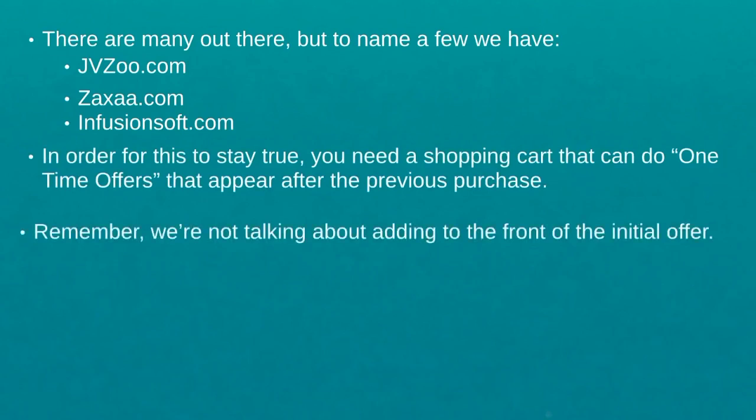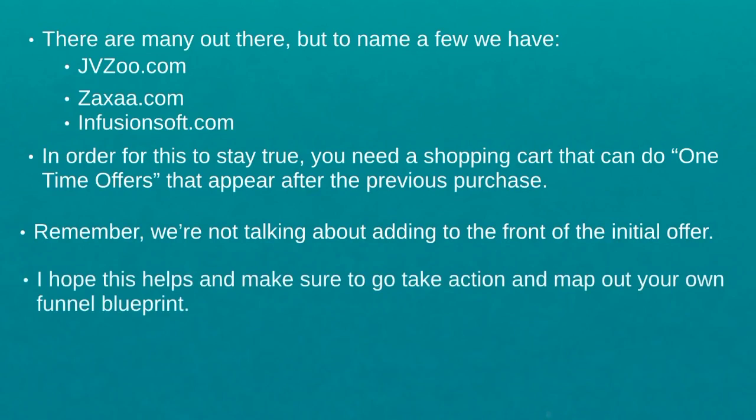We're not talking about one-time offers that are added to the front-end initial offer. So you want to make sure that you do your due diligence and make sure that the cart is compatible with this type, because some shopping carts will say that, but in reality, it's a very different one-time offer. That way it helps you differentiate between the two.